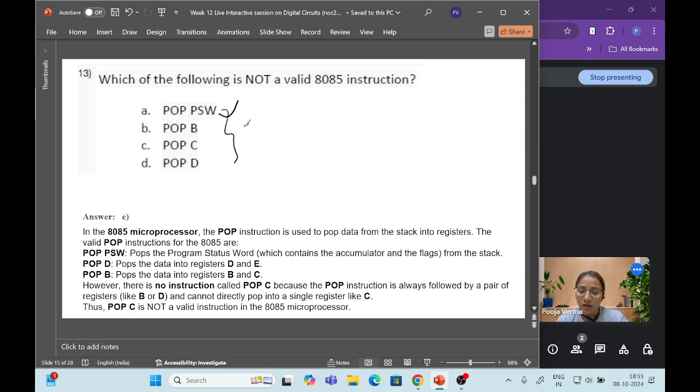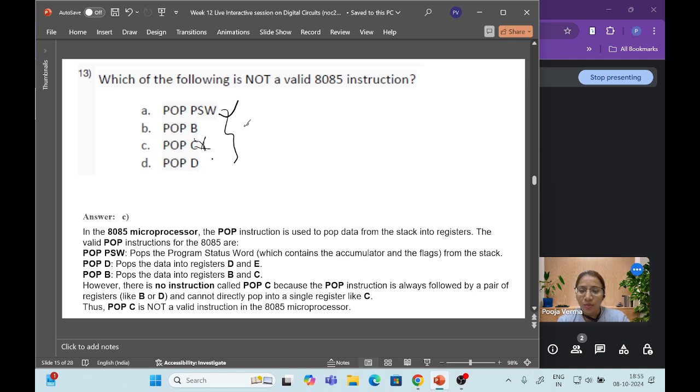Or a pop C. So we can use pop B, not a pop C. By writing the pop B, we can take the data from both the register B and C. The pop C instruction is not mentioned anywhere. It cannot pop the data directly into a single register like C. So this is not valid.